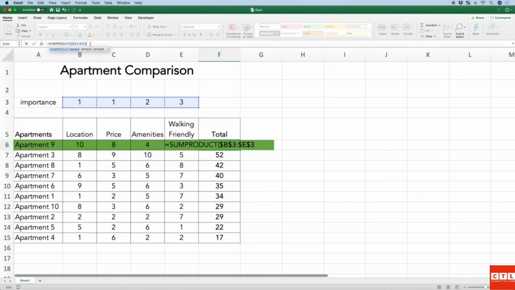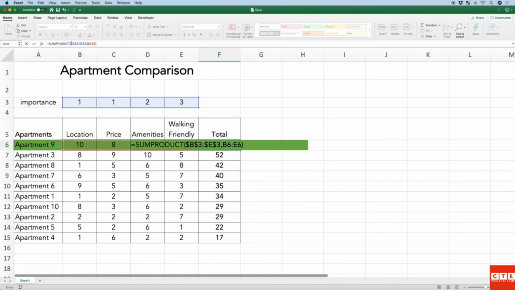If you're advanced and you know that you don't necessarily need a dollar sign in front of the column, that's okay. Just keep in mind that we'll go into the more advanced reasons why we want a dollar sign later on in the course. But for this example, dollar sign B, dollar sign 3, dollar sign E, dollar sign 3, comma. And then the second array is B6 to E6, and then a close parentheses. Okay, so there we have it, 2 arrays.